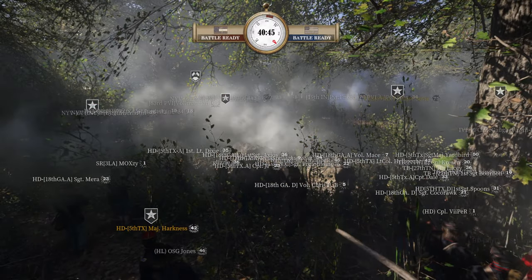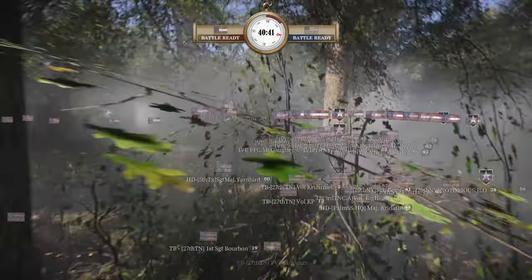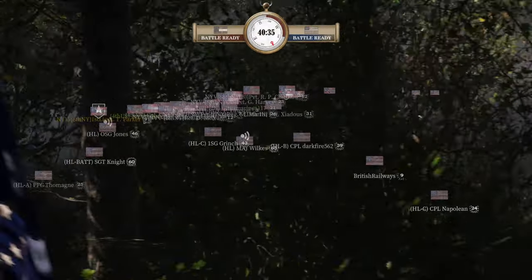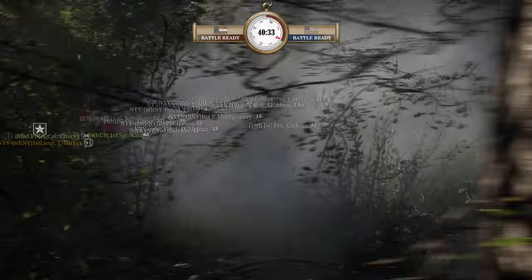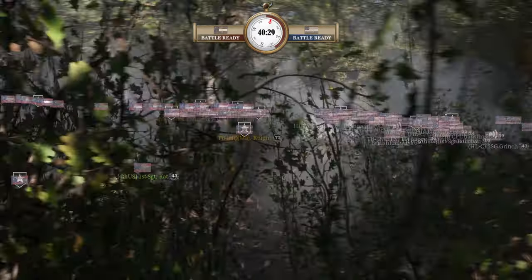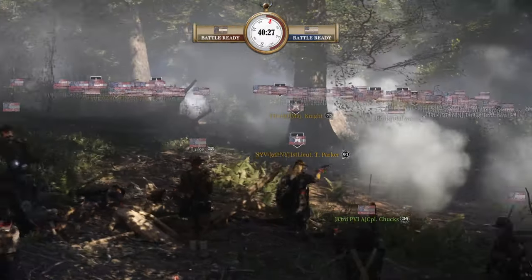Up, HL. Southwest! Friendly moving in. Right there in front of you, boys. On the line! Double line! We got HL charging into Parker, it looks like here. 4th U.S., not 4th U.S., 83rd has moved into support. Get the camera in the right spot.